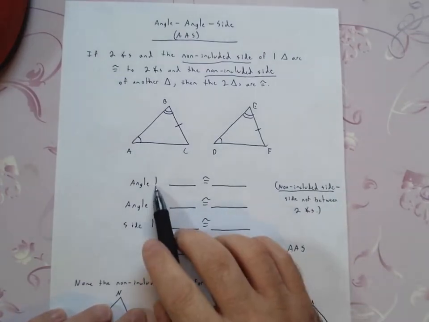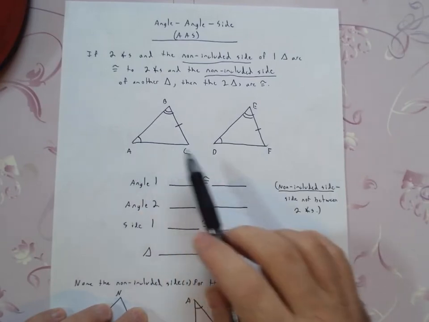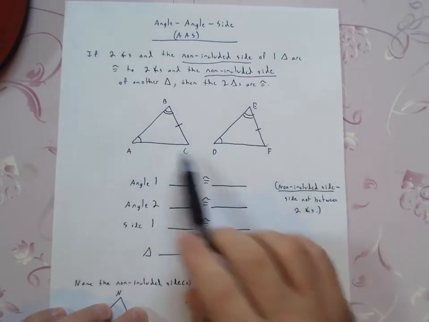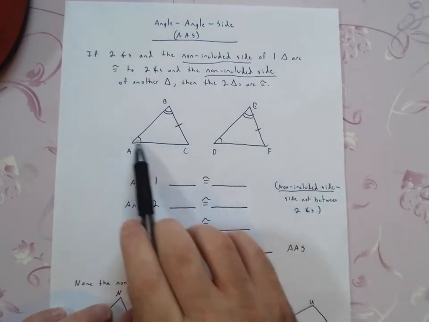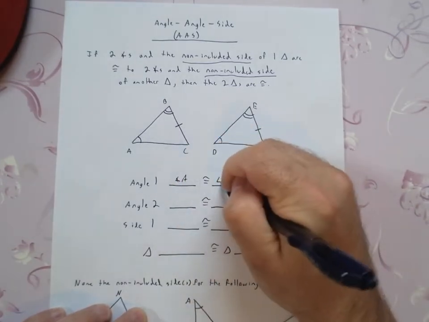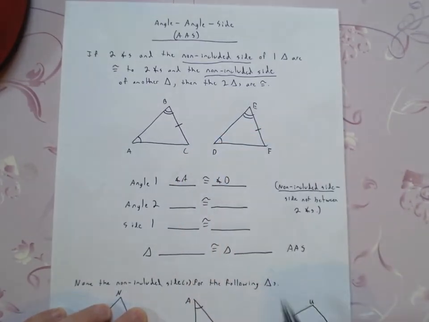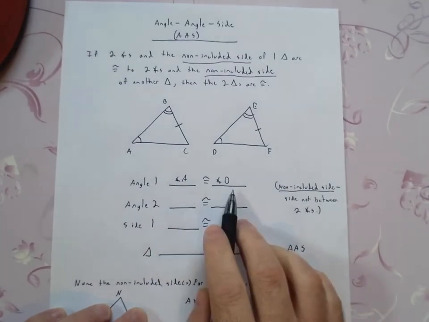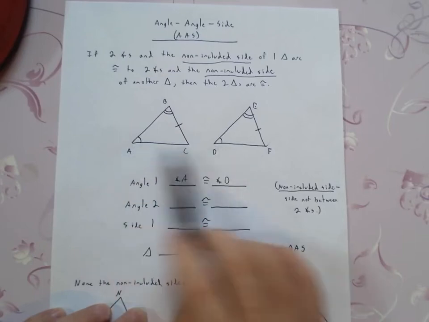So, angle 1. Well, again, it's like matching. And the cool part is, with angles, it's even easier for matching because you can actually see who matches up. So you can see that A and D match up. So angle A, angle D match up. Again, you can use 3 points. Just make sure that they're in proper order. Okay? I'm just using one because there's only one angle A, one angle D.